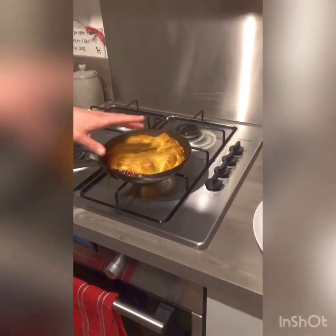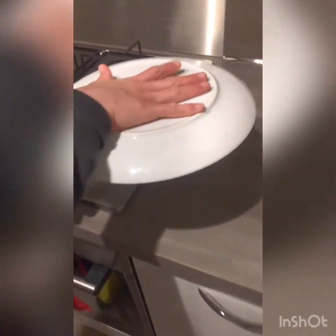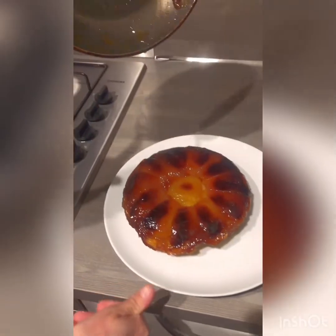Okay, I've given this 5 minutes to rest now. I think that's all it needs. So I'm going to grab a plate, put it on top of the Tarte Tatin like that, and then with a quick motion we're going to flip it over. Voila.